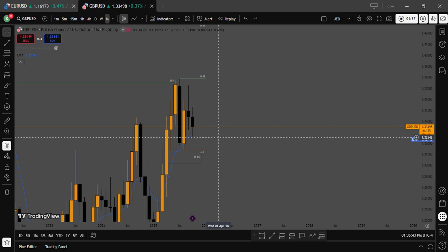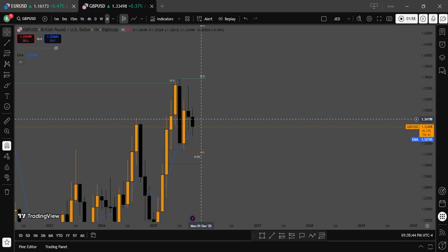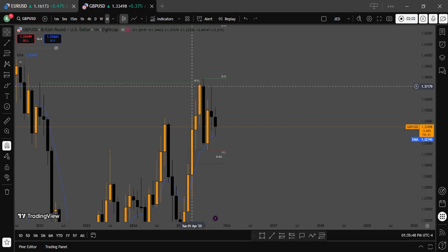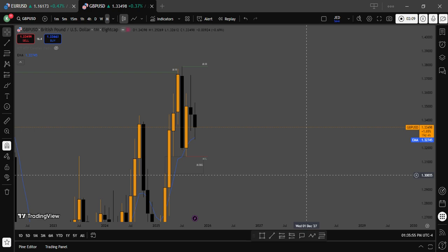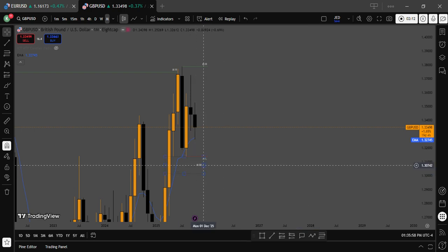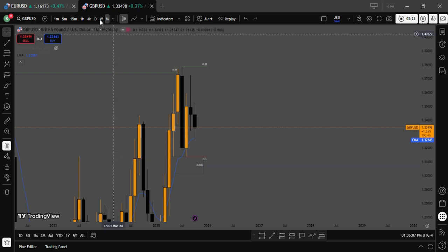Now, on GBP USD, we took this high, right? We took this high, but we've not gotten to the destination which we want price to get to. We thought price would come to this gap, but price hasn't pushed into this gap, right? So we are still looking for price to push down for the monthly time frame.